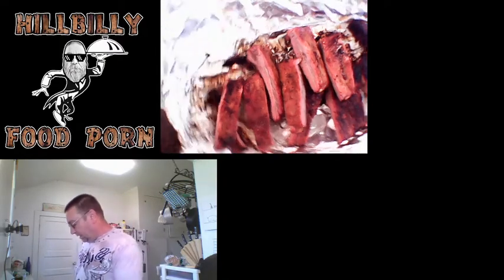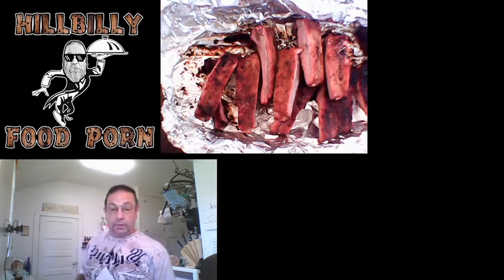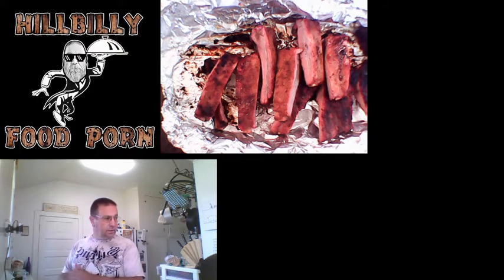So here we have poke ribs, and here we have burnt whatever's they are. They're not really burnt, they're just kind of blackened. Some of them are, but they're really, really, really tasty. So this and tater salad, and I think that's about all. If we want a green vegetable, all pops of popcorn.